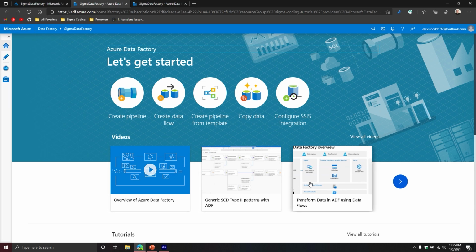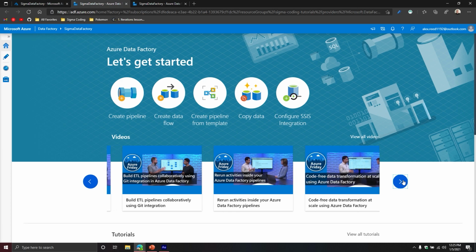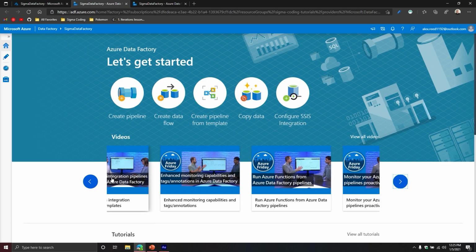They give you some examples. So lots of great stuff. There's tons of videos here, so definitely useful if you want to learn more about Azure Data Factory. And then they also have some get started ones. So if you want to do a data flow, a pipeline, copy data, or if you want to use templates as well. The nice thing about it is I can create a template for you guys. And then at that point, if you want to take that template and leverage it in your own data factory, guess what? I gave you a head start.